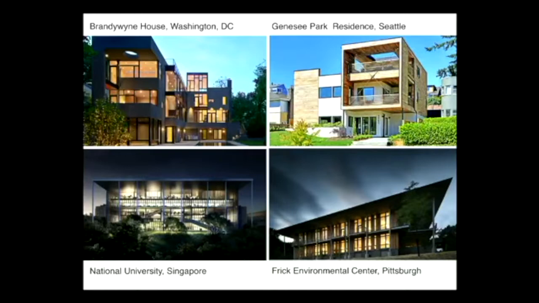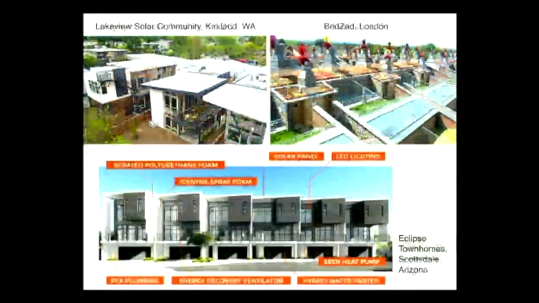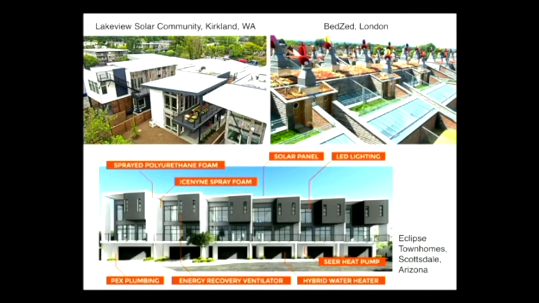We're now able to create zero energy buildings that produce as much energy on site in a year as they consume. While net zero is a performance measure, the process that gets us there is actually much more holistic — more complex and more nonlinear than in the past. We have whole complexes and entire neighborhoods that are net zero. From the perspective of ecological sustainability, everything including buildings is part of a larger system. If we just measure kilowatt hours per square meter per year and get an energy use intensity, it says nothing about the pattern, the neighborhood, or the ecological context.